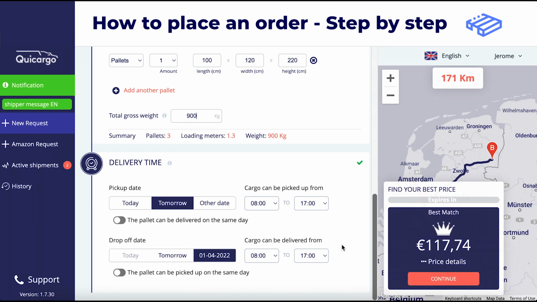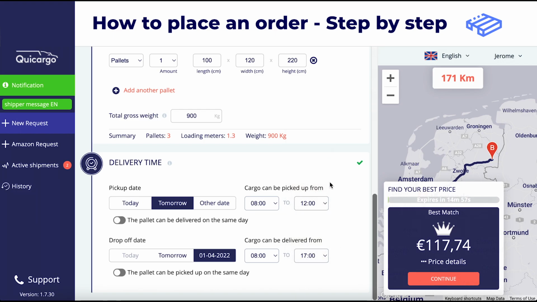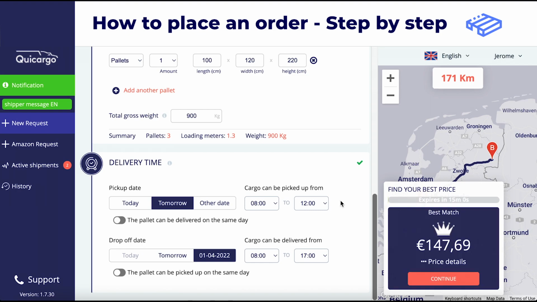It is possible to request the same day delivery, but this is mainly meant for bigger shipments and it will add some extra costs. When a time slot is needed, for example because the loading location only operates between 8 and 12, you can select a preferred time slot. A time slot always comes with a surcharge, as a carrier has to adjust the planning accordingly.